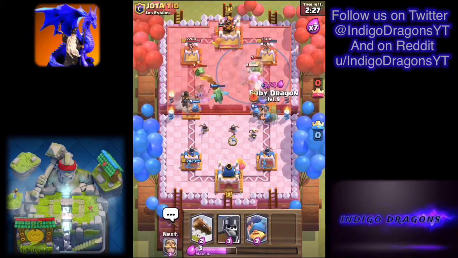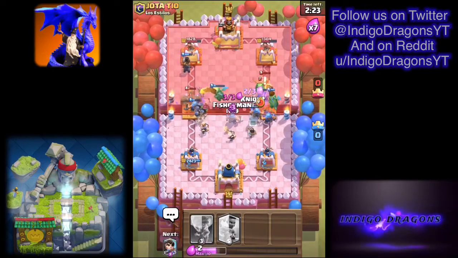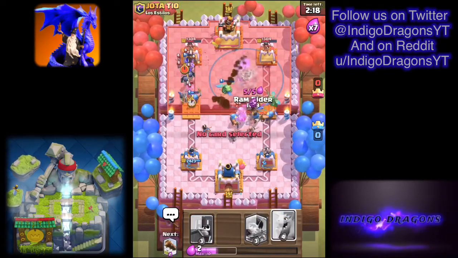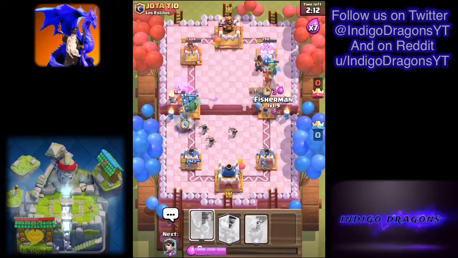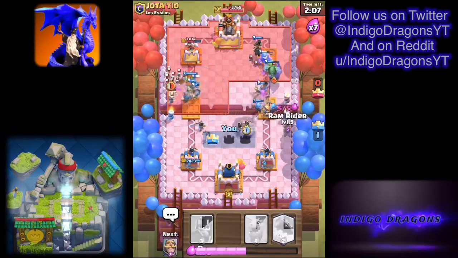I think a lot of people go for high elixir troops in this event, thinking that they can drop lots of high level troops, high elixir troops all the time because of the infinite elixir, but it's not quite infinite, it's only 7 times, so you're still going to have to wait a little bit to drop those cards. I prefer to go with this, which is just crazy.